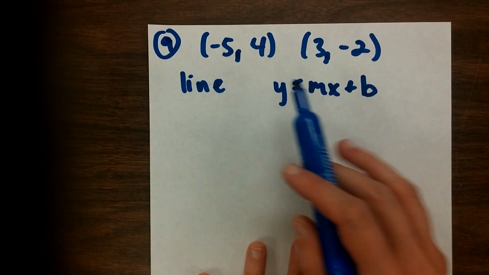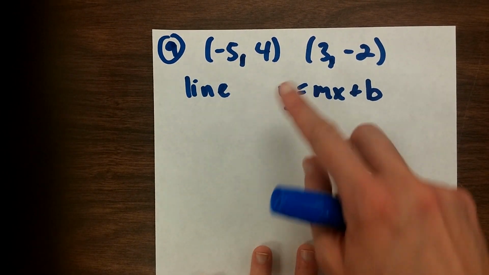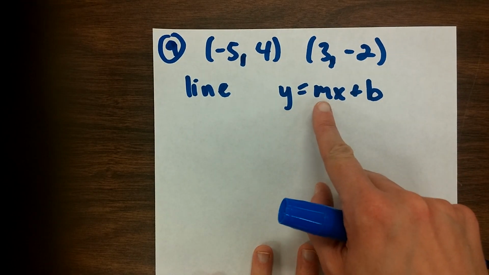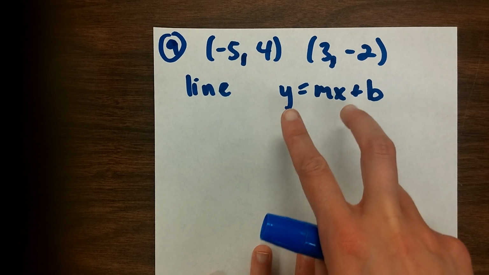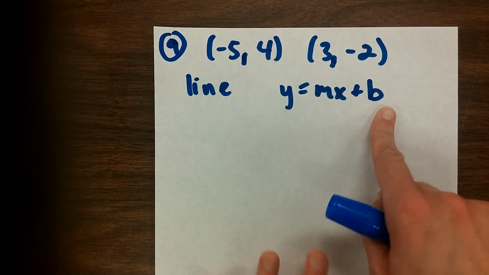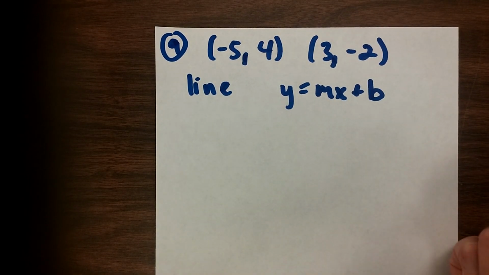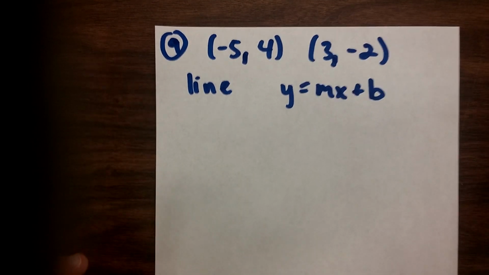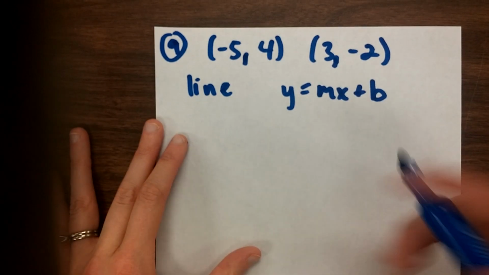So the way you're probably used to doing these is that we first find the slope by doing change in y over change in x, and then that's our m, our slope, and then we plug in a point and find b, and you can still do that. But I'm going to show you a different way that's more similar to how we've been doing exponential functions. It's a way you can find the equation using a table.